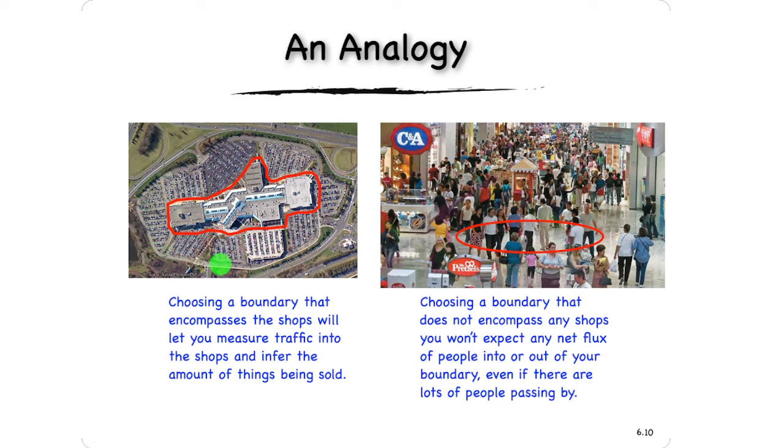And the idea is that either way, you're measuring the same thing. How many people are going into the store that's inside that perimeter? Now, if you were to go inside the mall, back when people congregated in malls, and you were to draw a perimeter like this that didn't include the store that you were measuring, you wouldn't measure people going in. People might cross the perimeter in one direction, but then they'd immediately leave in the other direction. So you get no influx of people.